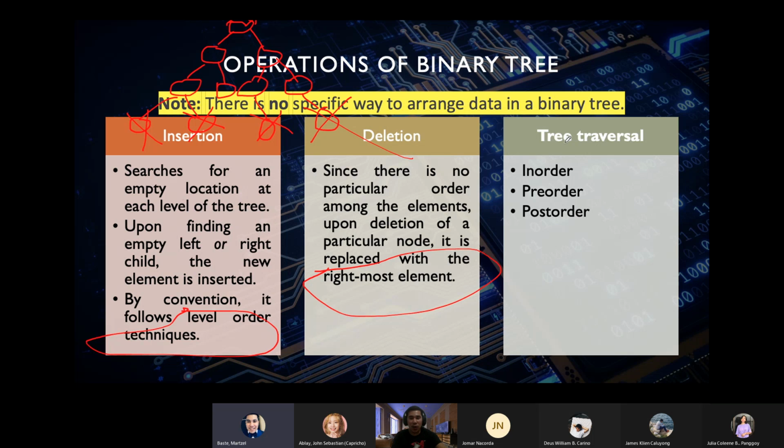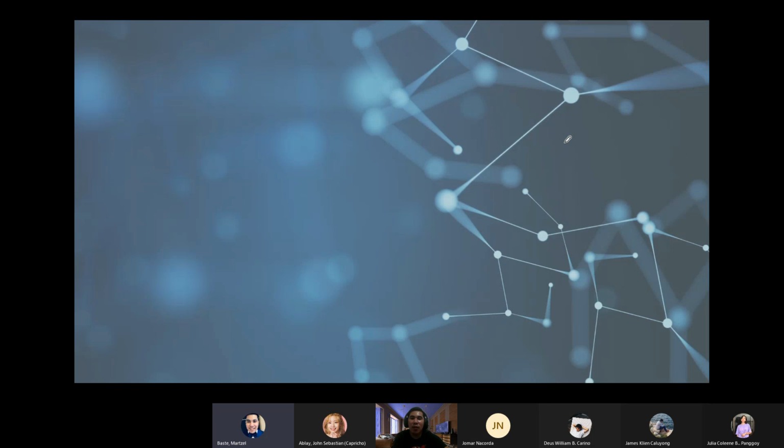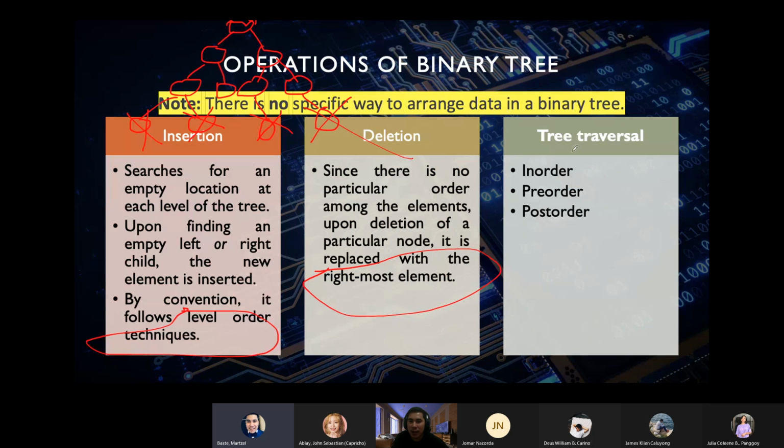Okay, very good. So do we still need to review the level order technique or traversal? You get this already? For in-order it is left, node, right: visit the left, then the node, then the right.